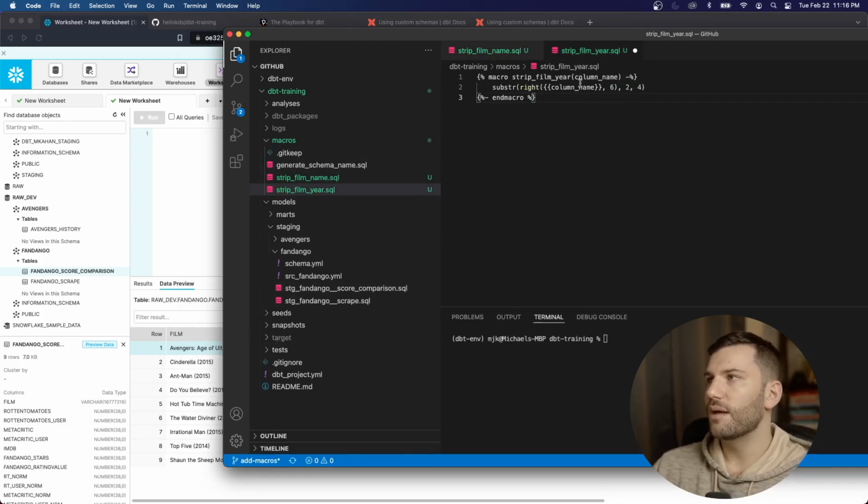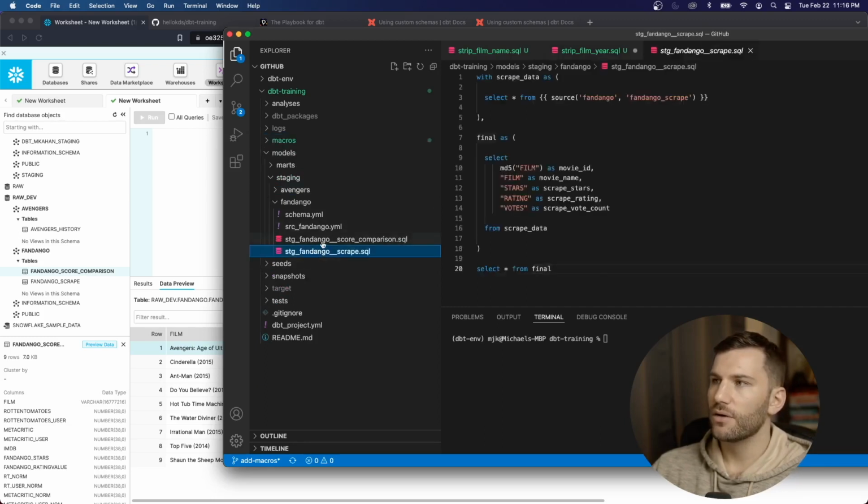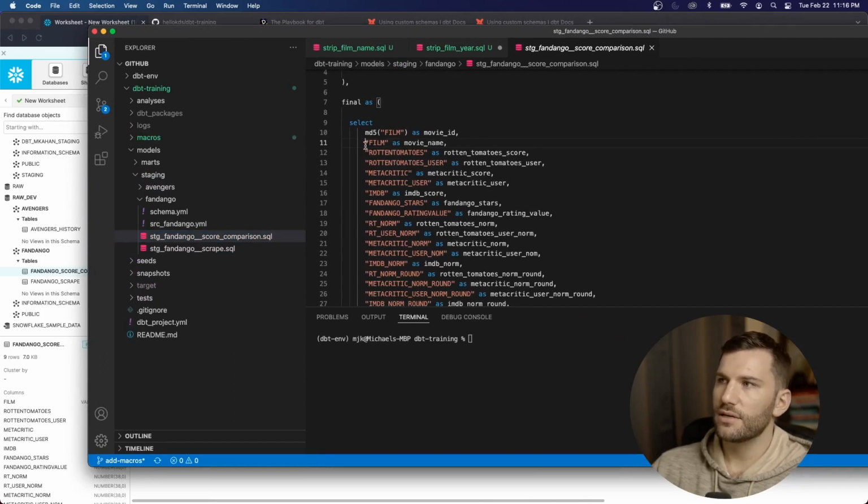In both of these examples, we're looking for one parameter, one argument, and that is the column name. So we want to pass in the column name and it's going to compile it for us. So how can we use this macro to do this? Let's go back to our model here, the one that we are playing with. I want to use this macro in place of this here. The way that we would do this is similar to the ref or the source, really any macro, because technically those are macros, is you're going to wrap it in double curly brackets, just like that.